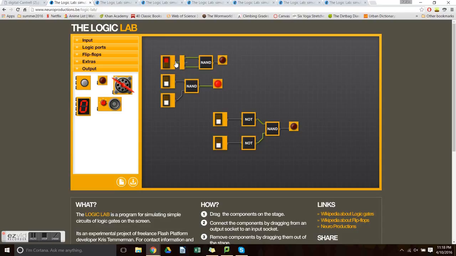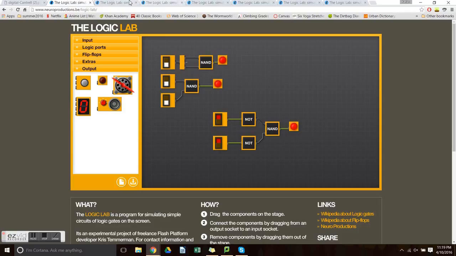The first circuit we did, I'll always be replacing this gate with a NOT gate. So in the lab, we made a few of these NAND gates, and I'll replace them with NOT gates for simplicity. The first gate we did, besides the simple NAND gates, was an OR gate. An OR gate is if there's any input besides no input, this will be on. So if either one's on, or if both are on, it'll be on.